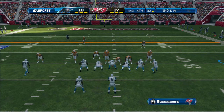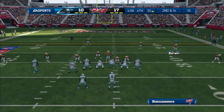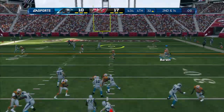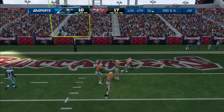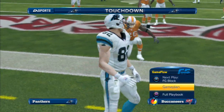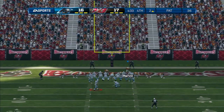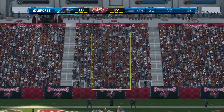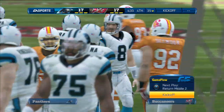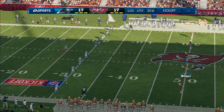Play number six coming up on this drive. The quarterback's hollering out instructions. Drop back, shotgun formation. Challenges, touchdown, and they get one back. Good job by the offense. They get in there, they tie this game up. Now we'll see if the defense can take advantage of that momentum and keep it on their side. And the point after is good. Panthers ready to get the pigskin in the air.